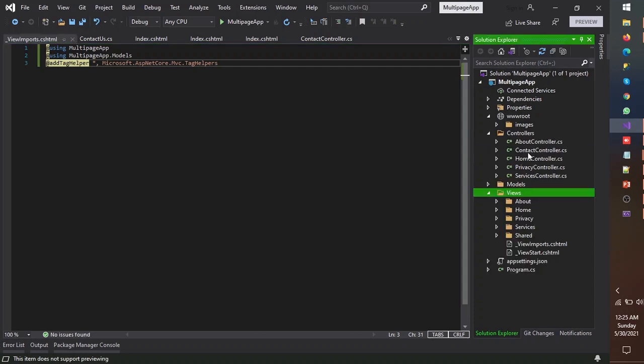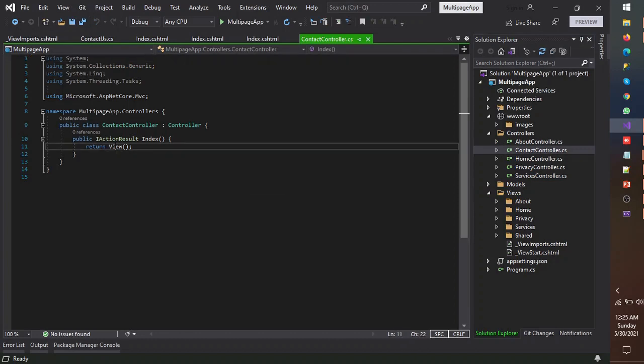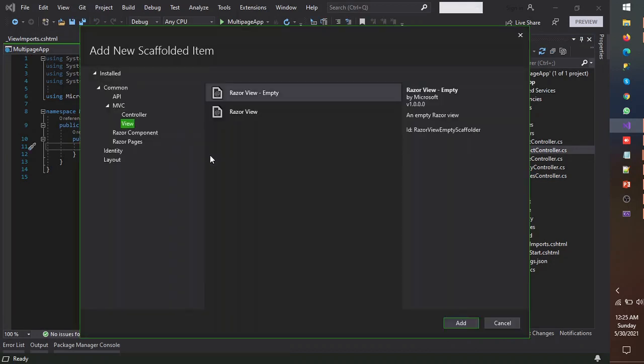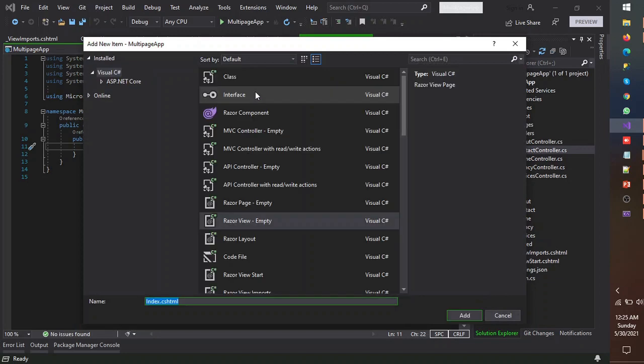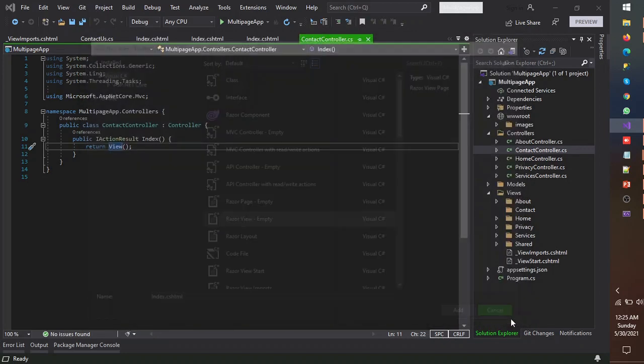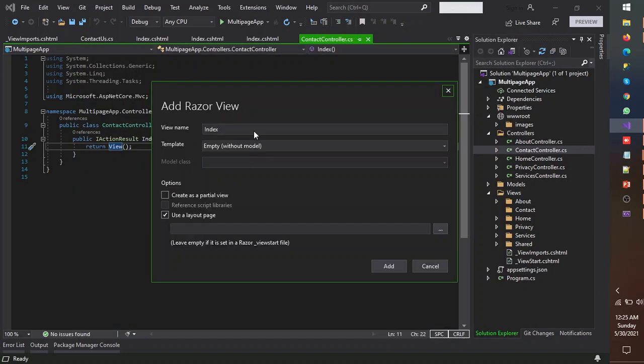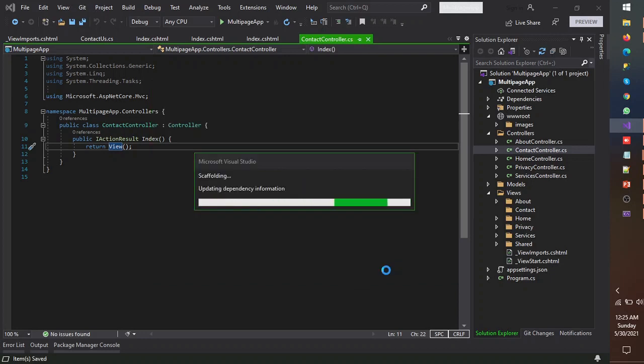So now we will go and add a view for the contact. Add view, and here Razor view. So cancel. We will add a Razor view, not empty. And here in the template section, I would use Create. And here I would use ContactUs as our model and create. So we have created our controllers, we have created our views.